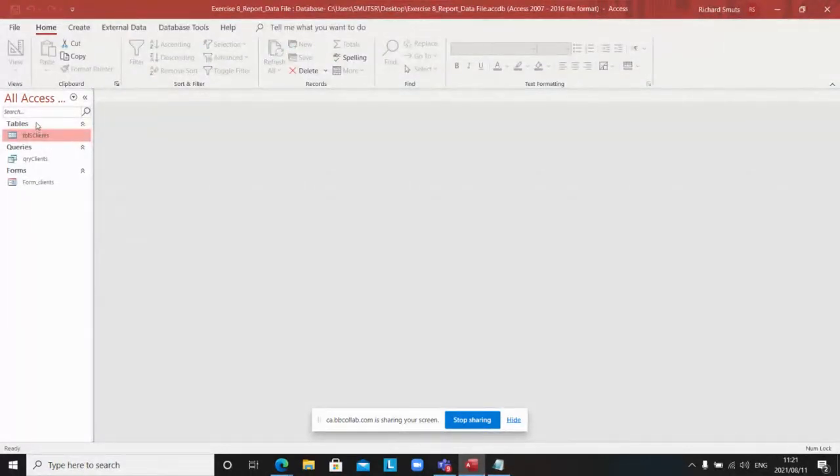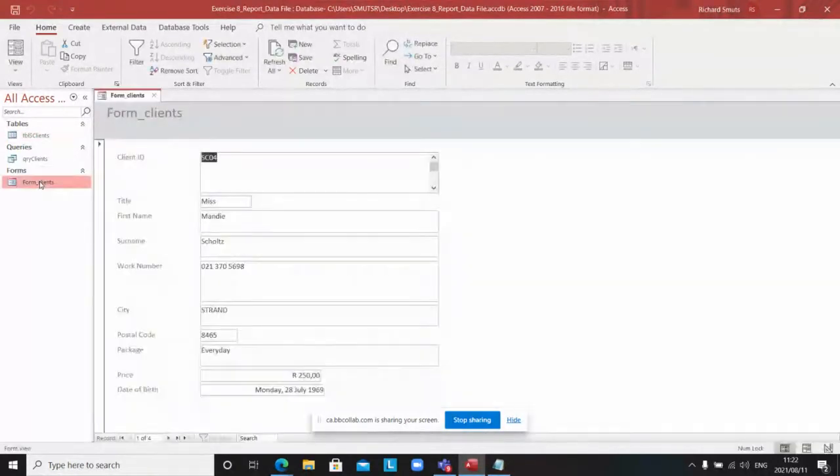close. And when we have a look at our access objects on the left, we have tables which we have created, we have queries which we have created, and now we have a form that we are creating. The next thing we're going to create is the last of the access objects, which is a report. Please remember this form is based on this table. So let's have a look how the form works. I'm going to open the form. Let's double click it.